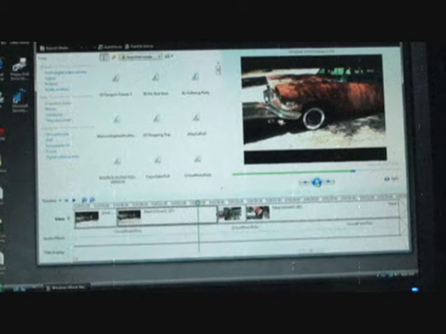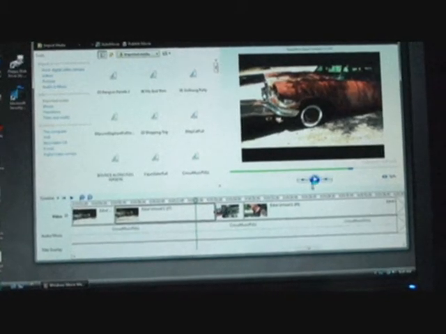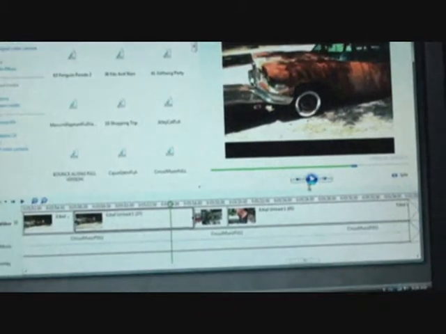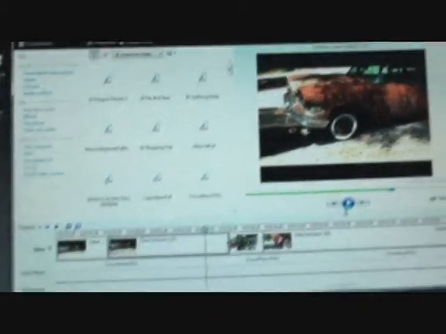There's a lot of effects, a lot of transitions, and a lot of problems. The main problem you have with Windows Movie Maker is when you're making an extensive video, and I'm going to turn the camera to Windows Movie Maker now, and maybe we can show you what we're talking about here, okay? You're looking at my friend Pete making a video.